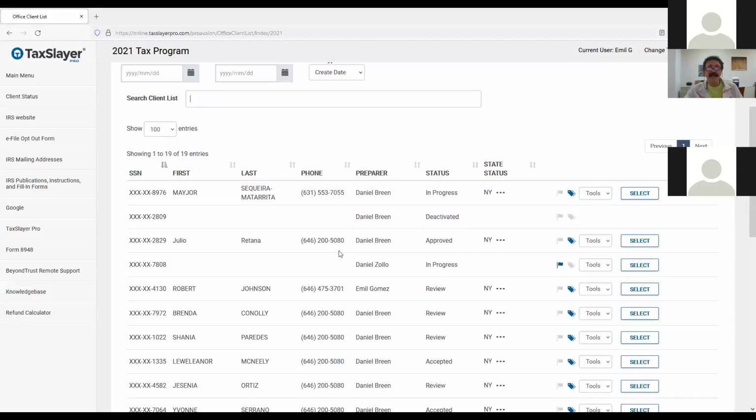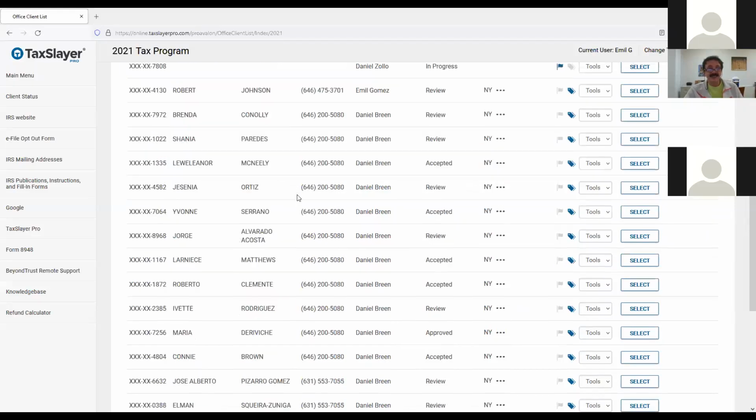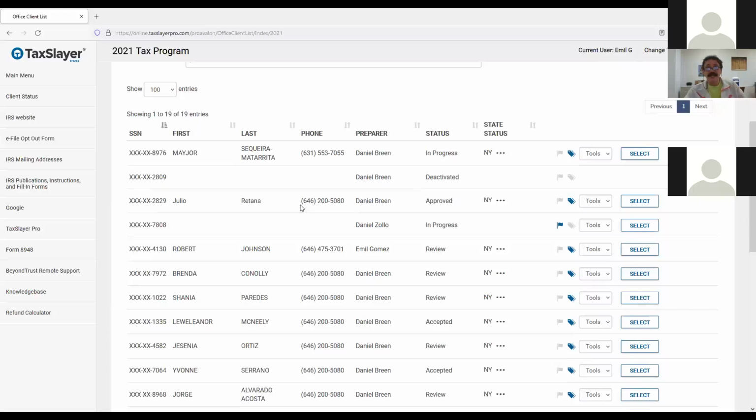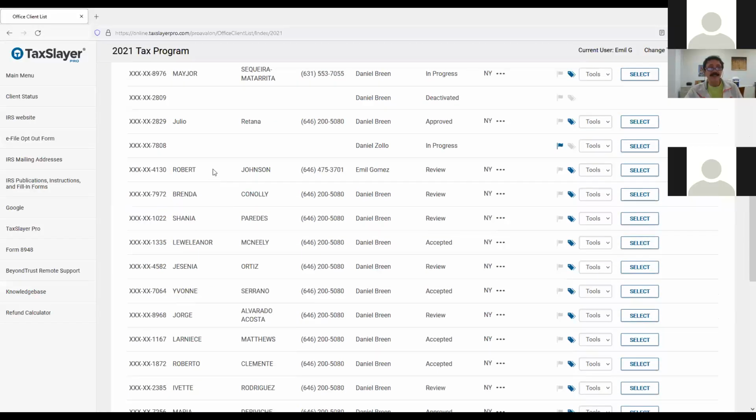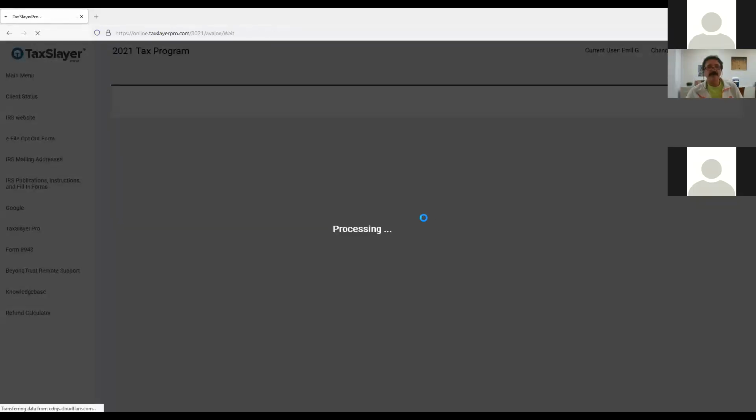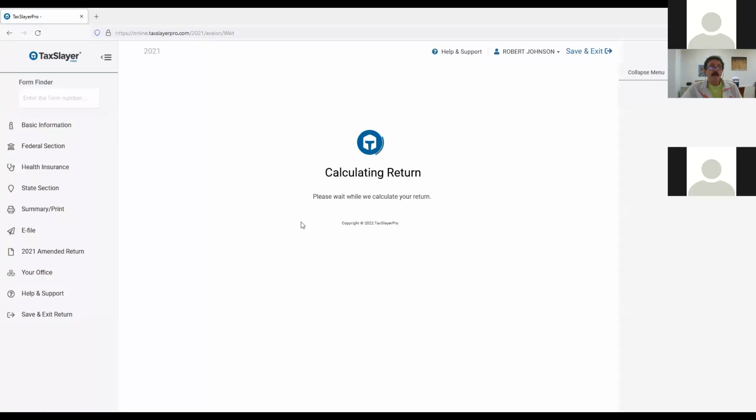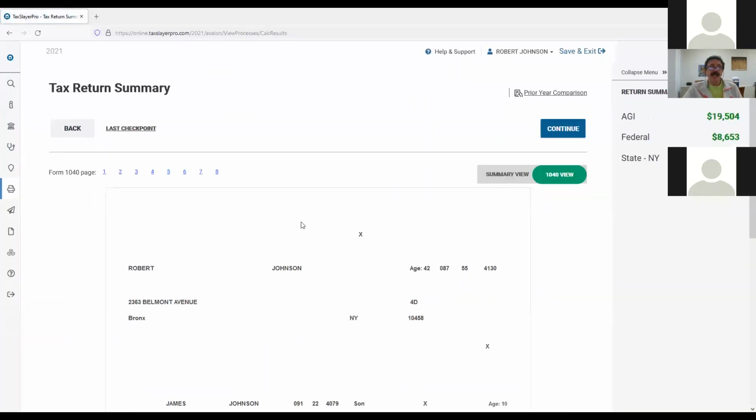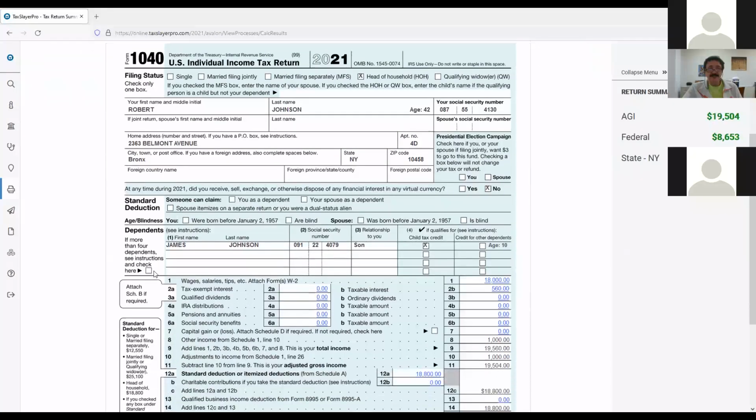Because as you can imagine, during this tax season, this list of values is going to be tremendous. As a matter of fact, it goes pages and pages, depending on how many returns we do, okay? So let's go to Johnson, hit select. And this is Mr. Johnson's return, okay?